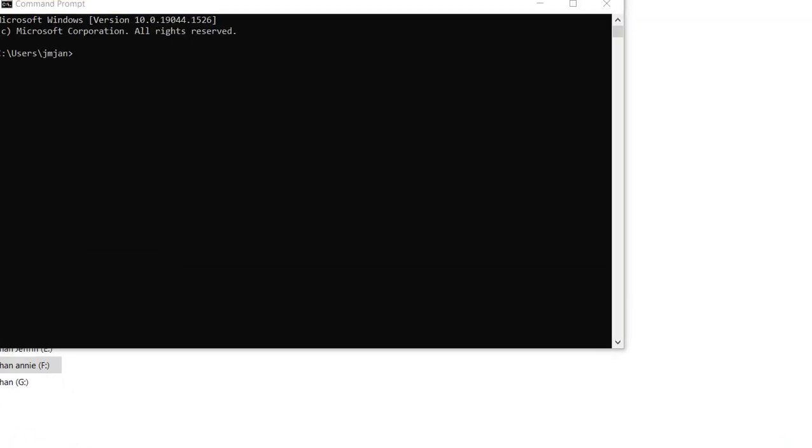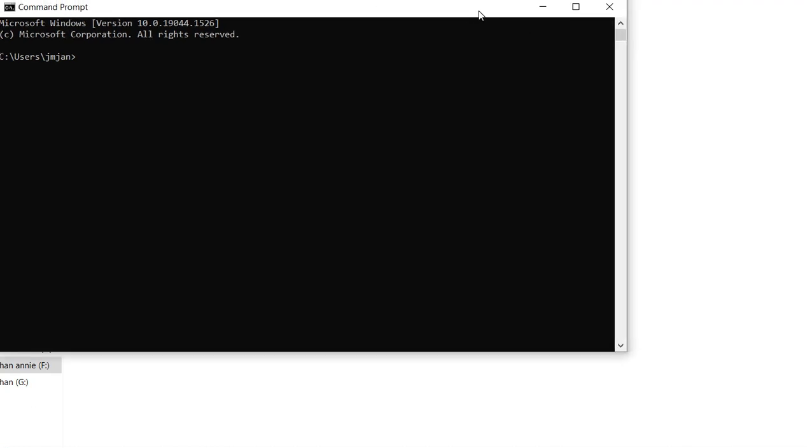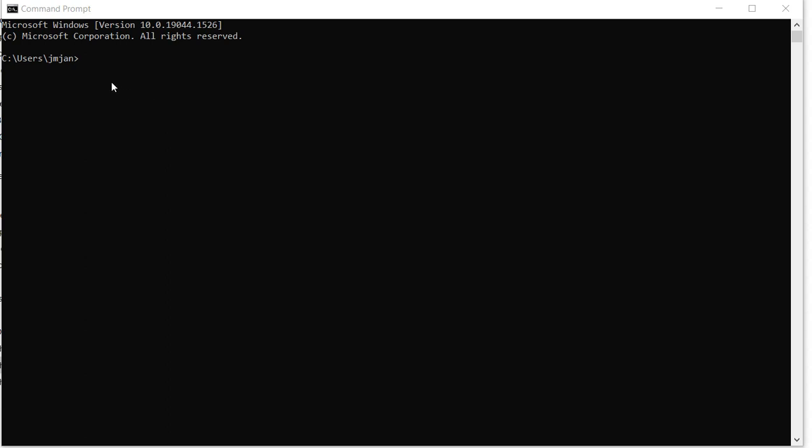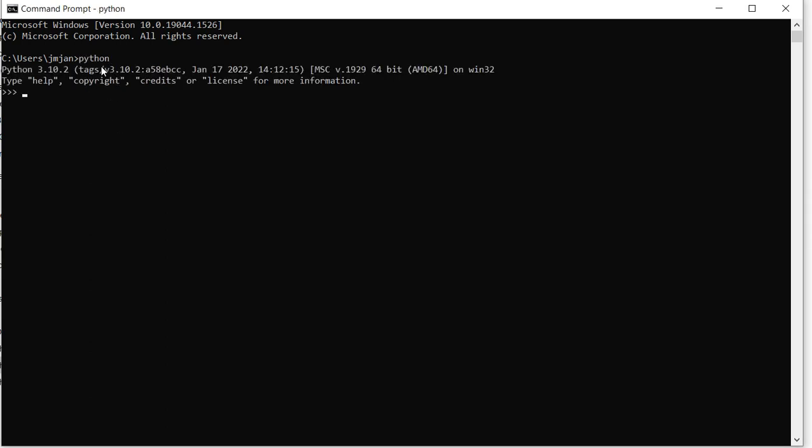You will get this black window. Here you can check Python. Type python, enter. So Python is installed. We have entered into Python.